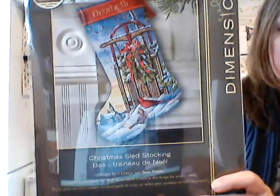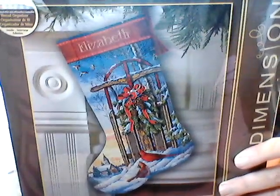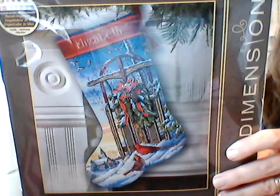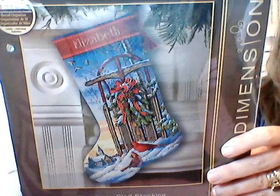So here is a stocking, Cardinal Sled stocking. I'm going to try to keep the phrases, "This is so pretty," and "I really need to stitch this" to a minimum, because they're all so pretty. I love them all. And yes, I would like to stitch them all. I just don't know if that's going to happen.